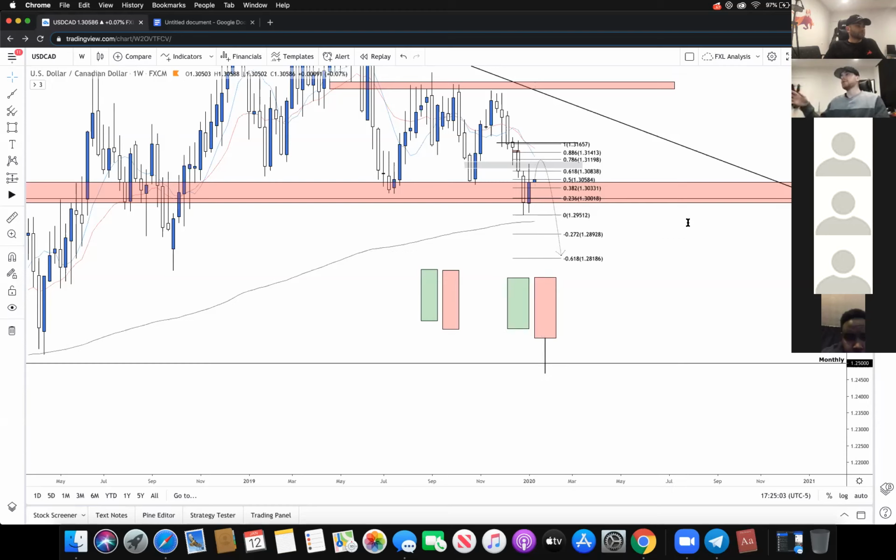So let's say you missed your entry, and now the next stage of the trend, like if it's a bullish trend, the next stage of the trend would be a higher high. You're not going to enter at the higher high. So I'm going to set an alert where I think the higher low is going to be at a key fib level where there's a lot of confluence, and that's where you want to enter on the second entry.